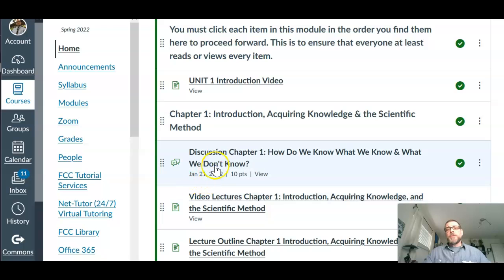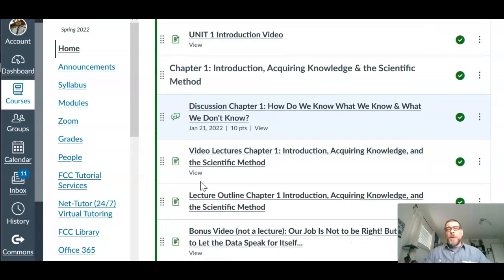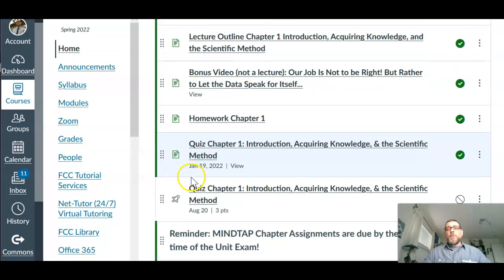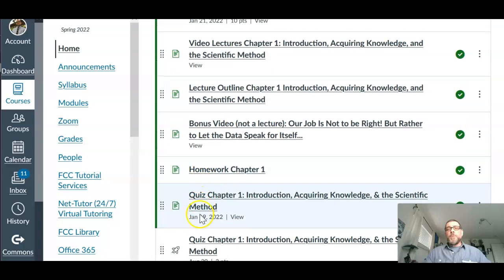For example, here you can see for chapter 1, it's showing you a due date right here, but it's always going to be on a Friday by 9 p.m. Scroll down a bit further to one of the quizzes here. You can see where it says for quiz for chapter 1 here, a due date there. And that's actually going to be in class. You're going to take your quizzes. You're not going to take them online. Again, this is just going to be a little window that pops up and reminds you, hey, your quiz is going to be in class there on that date.